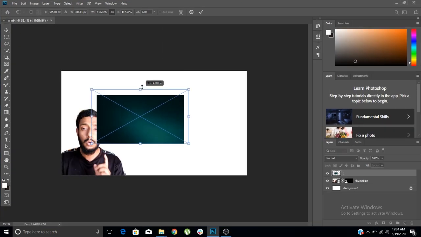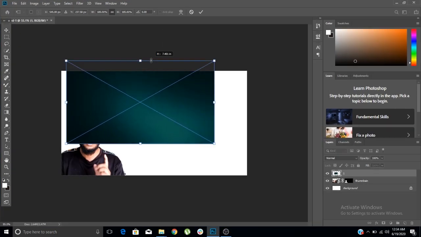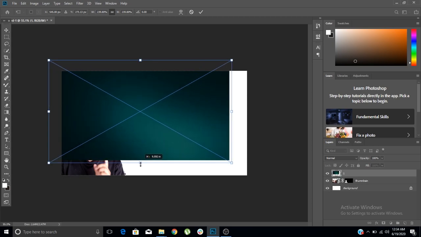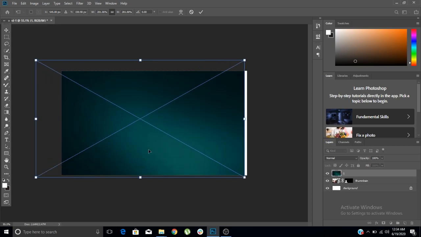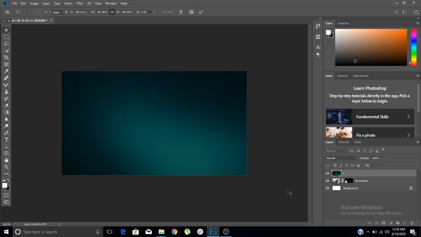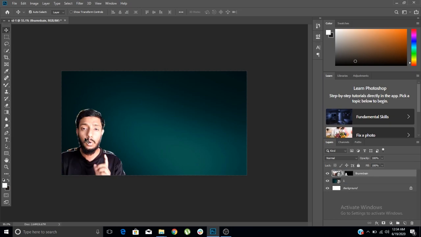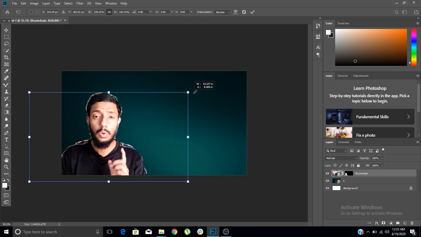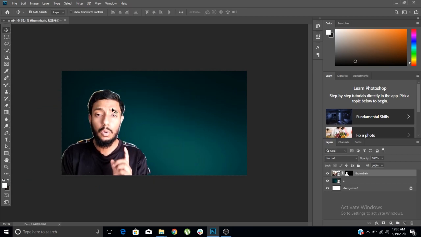and I set the size on my artboard, like this. Now my picture is high. What you can do, just put this layer at the top, so you can easily see your picture. Just resize it. Now it is good. So you can remove any background from your picture like this.